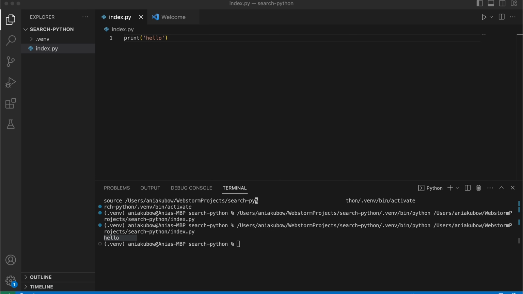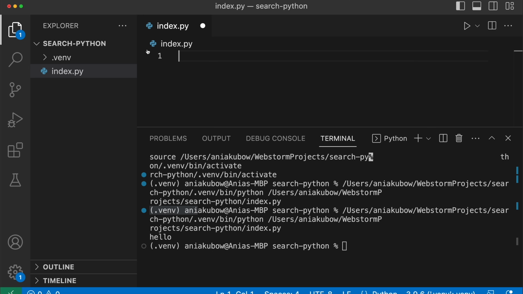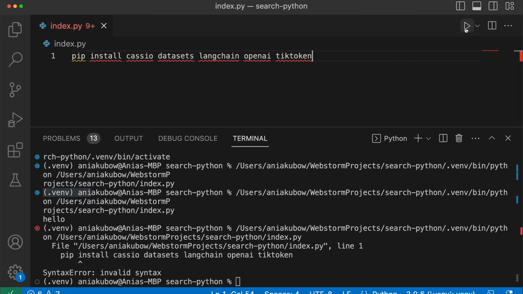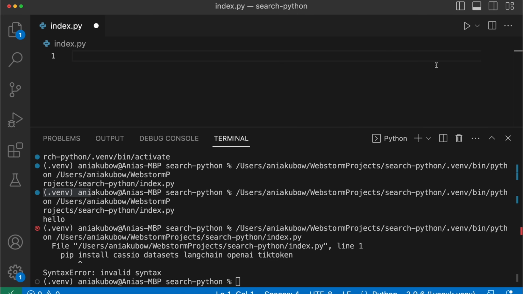Great. So now let's get to the meatier stuff. In order to install packages, you can't write it in the script here. If I write pip install and all the Python packages that we need and hit plus, that will not work. We need to do this in the terminal. So go ahead and paste that in like so.